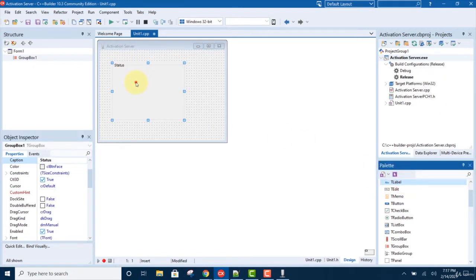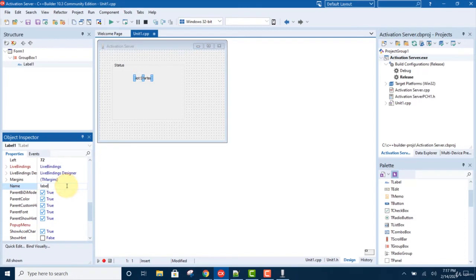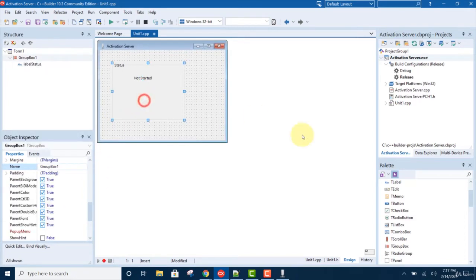So click on the label and put it in here and change the caption to not connected, not started, and then let's change the name as well. Go down to name and change it to label status.